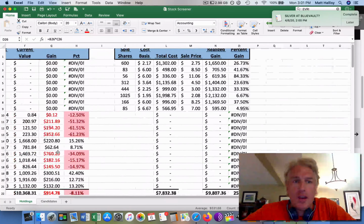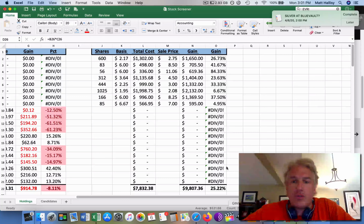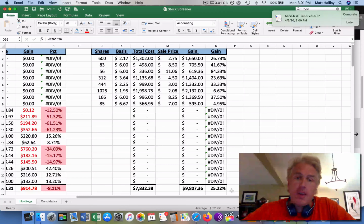And then here right now, if we decide to sell some stocks, we're clearing a great number right now. As we said in the little screenshot, I'm clearing 25%, and that's not even annualized. That's like over a month. So my annual rate of return, geez, that has to be 300% right now. But right now, we are taking all profits. We'll never take a loss on here, and we're well positioned.